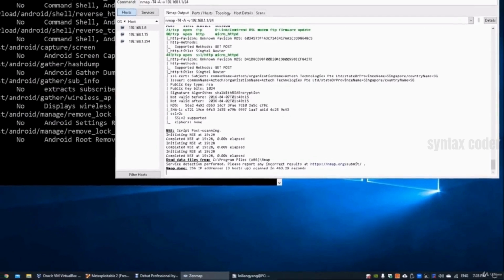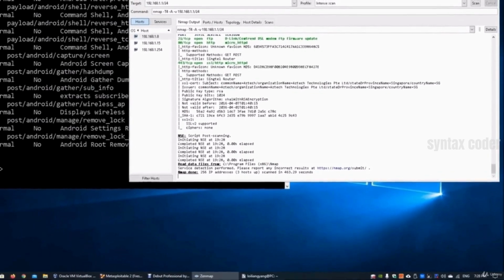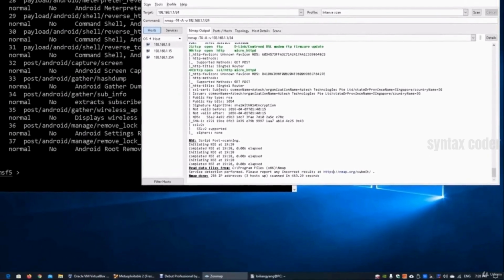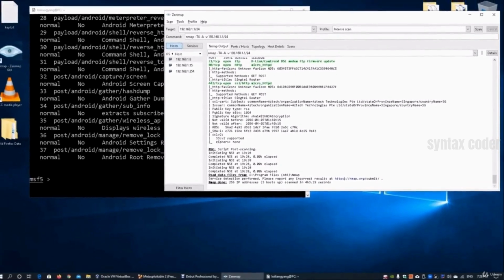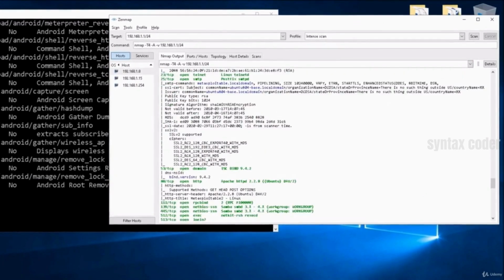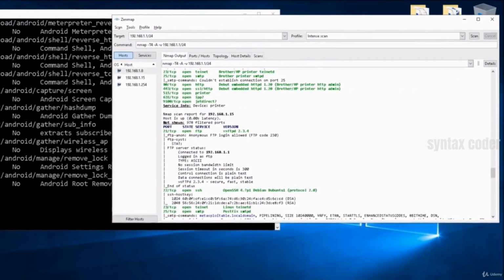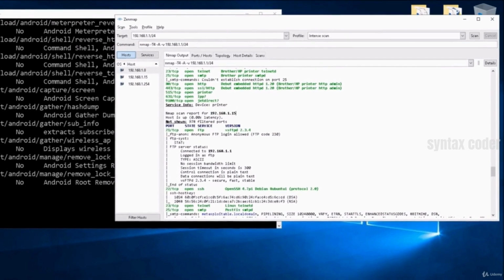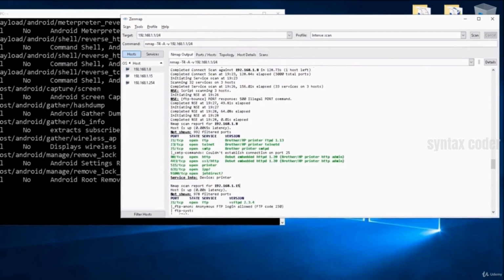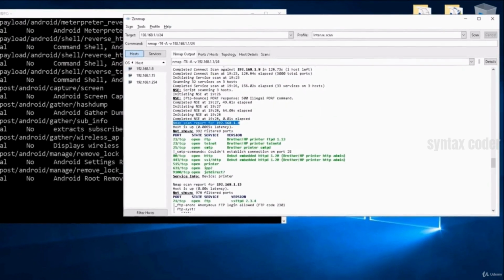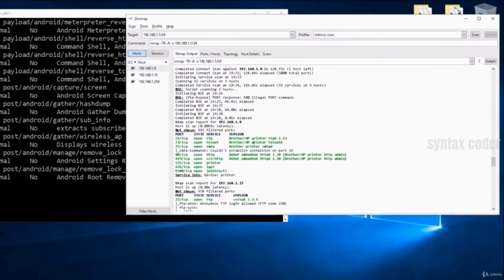So over here, we have completed the scan. So it took quite some time, 463.29 seconds. So we can see that we got 256 IP addresses that completed a scan. And scrolling all the way up, we can see that we got a very detailed scan on the IP address 192.168.1.15. And of course, over here on the .8, we actually have a network printer that's running.